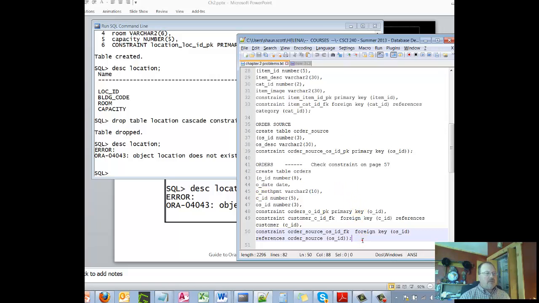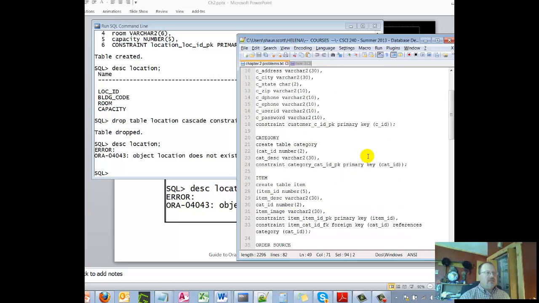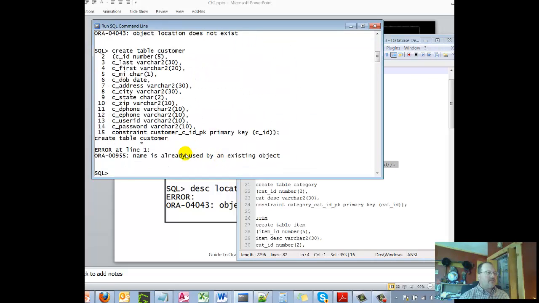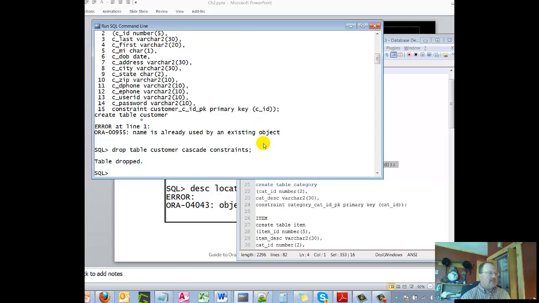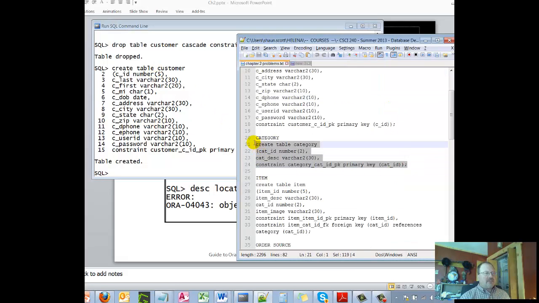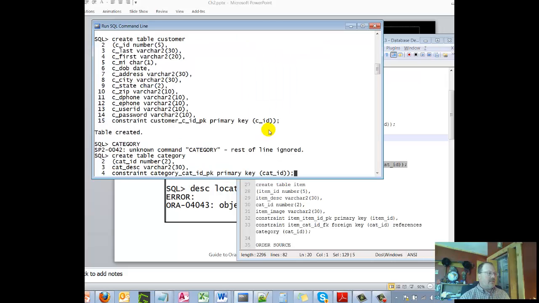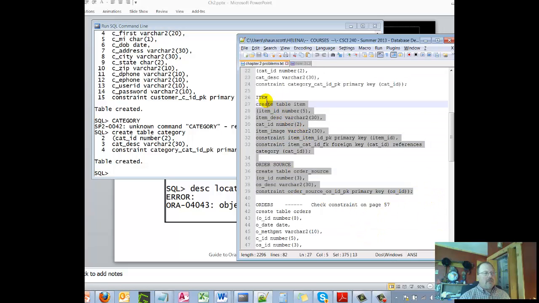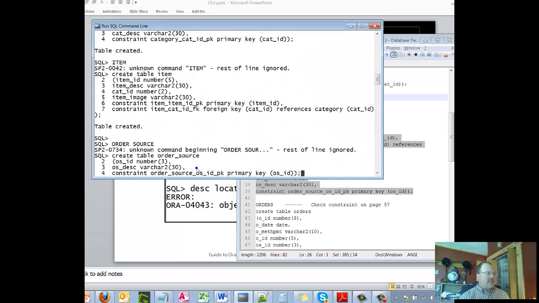Okay, so from this script I'm going to grab this particular table, copy it with a Control-C, and click in. The name's already used. Since I've already used the name, I'm going to drop table customer, because remember, I built one the other day and demonstrated it. Okay, so I've dropped the table and recreated the table with customer, that same name. I'm going to go out to category and create that table. Now in this case I'm going to grab more, you can grab more if you want, copy, paste, and you see how it creates item.